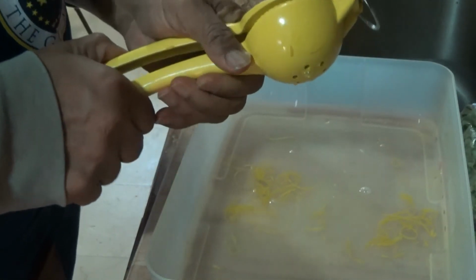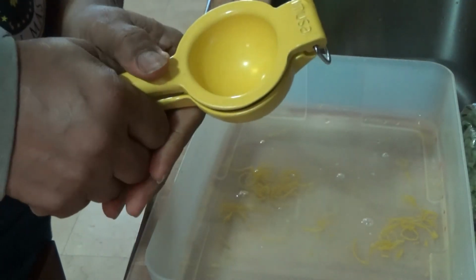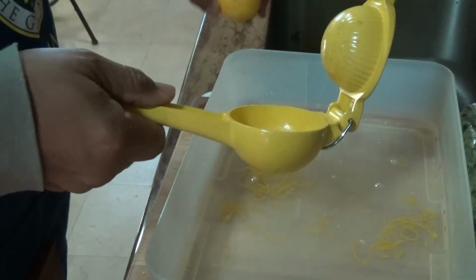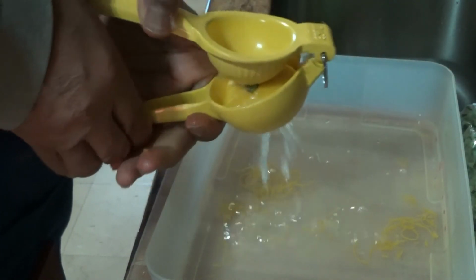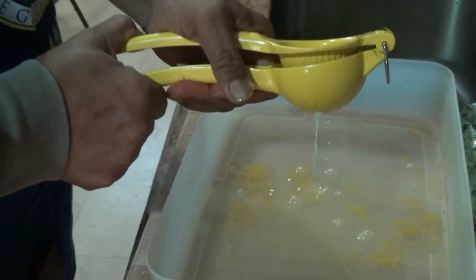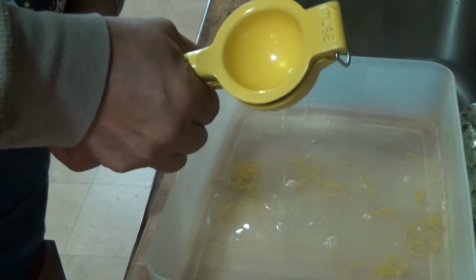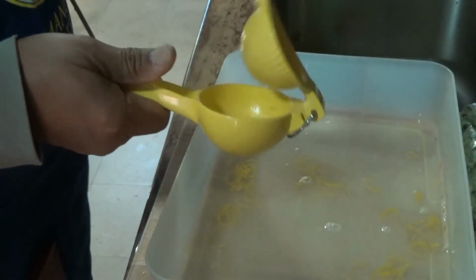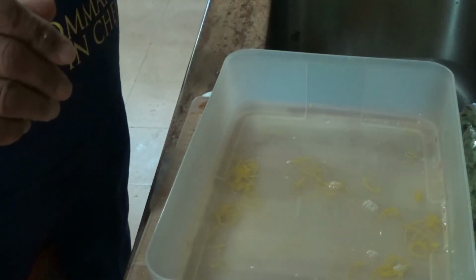And again, if you think you need a second lemon, you'll just put a second lemon in there after you taste it, once you add your cow's feet in there and you're doing your final test. If you need some more lemon, you put some more lemon. If you need some more salt, put some more salt, and so to speak.